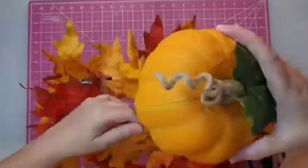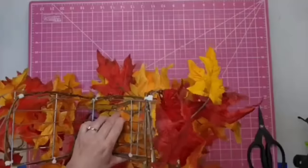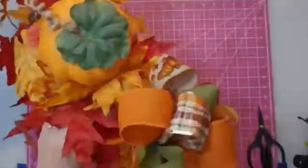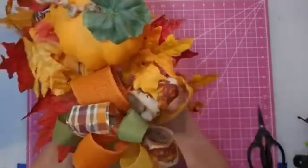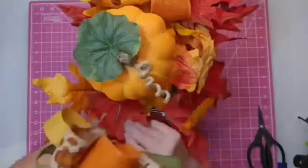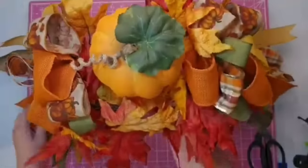For my pumpkin, I'm just going to move those leaves around on the top part of the wireframe, and I just wire it down here at the bottom. I turned it over so you can see that I'm pulling those wires from the picks through. And then I'm going to attach one bow to each side. And that's why it's not so critical that the leaves are in the middle, because you're using other elements to cover it up. And you can add as many things as you want to.